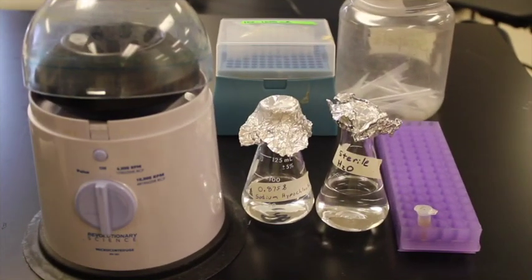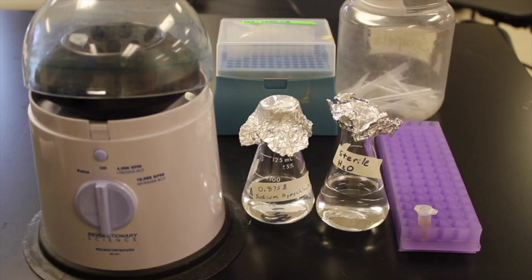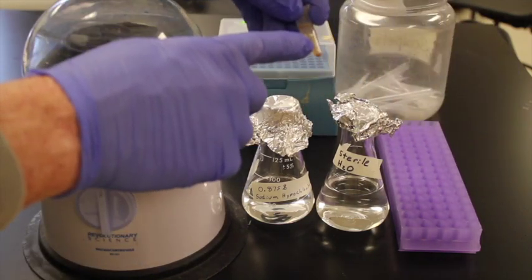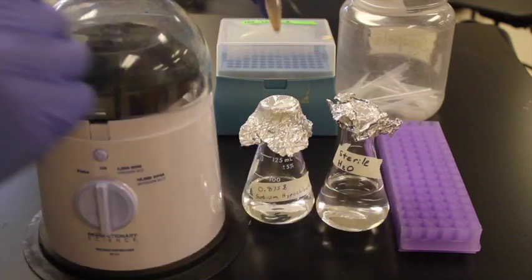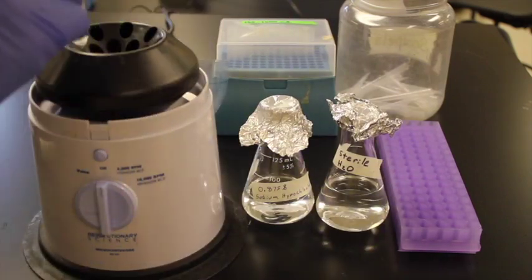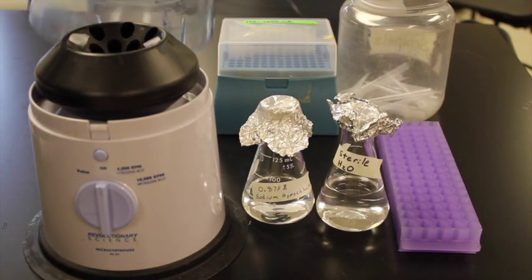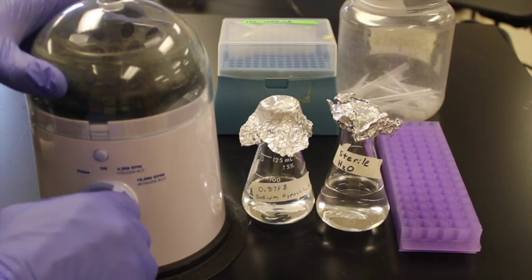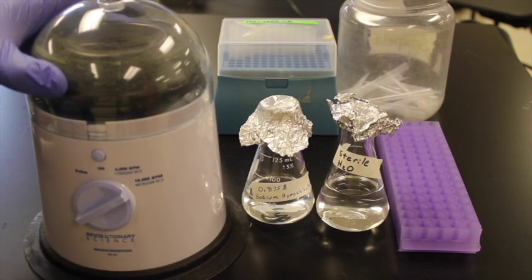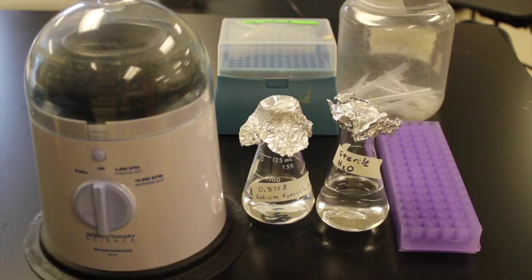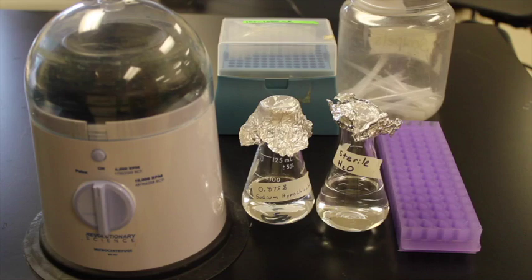Three minutes have passed and so now what we need to do is remove the sodium hypochlorite from this tube and then add water and wash it twice. So I'll do the same thing as I did before, place the tube opposite the tube with water, close that, bring it up to 10,000 rpms. We're not going to leave that very long because it will wind down pretty fast. Allow that to go out and we'll get rid of that tip.